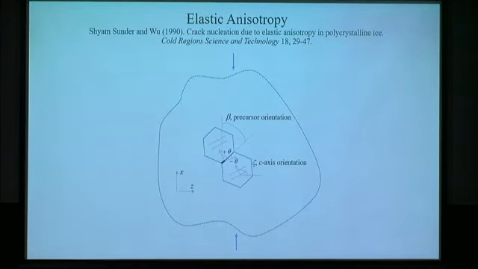Now, back in 1990, Sunder and Wu attempted to work out a more detailed model based on this elastic anisotropy mechanism. What we have here is a pair of grains, but not in isolation. This pair of grains existed within an isotropic ice matrix. Specifically, we are looking at two grains which share the same basal plane or c-axis orientation. Zeta over here is the angle between the c-axis and the global z-axis; we call it the c-axis orientation. Now the essential idea about this model is we use fracture mechanics, linear elastic fracture mechanics, LEFM.